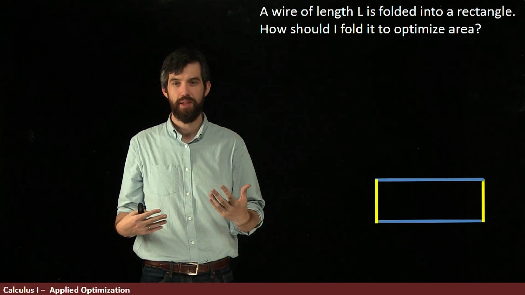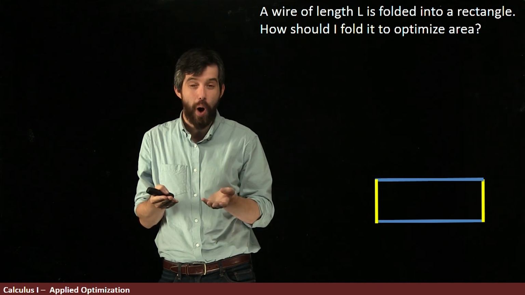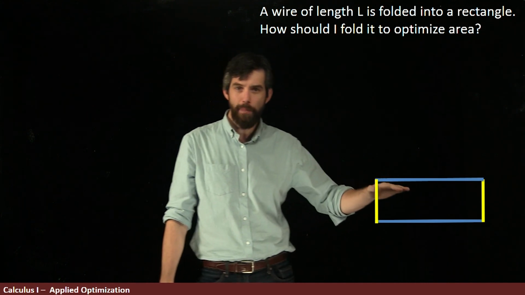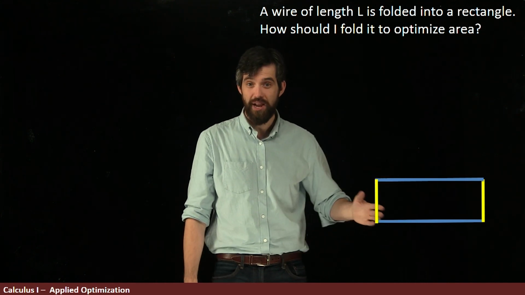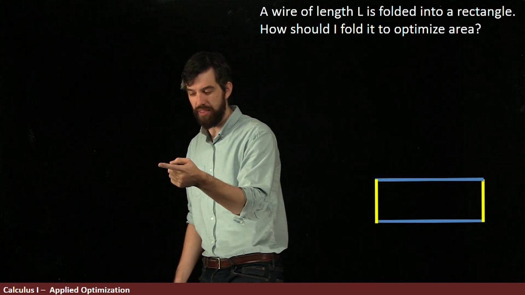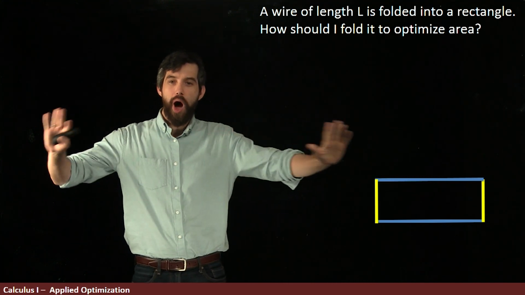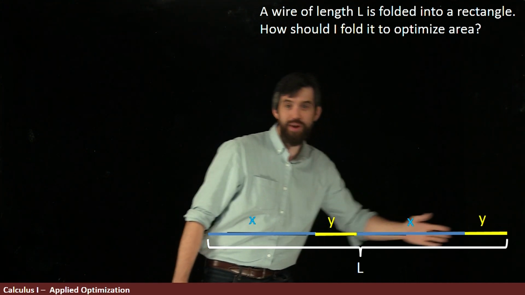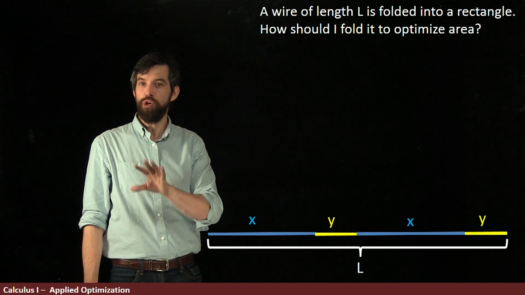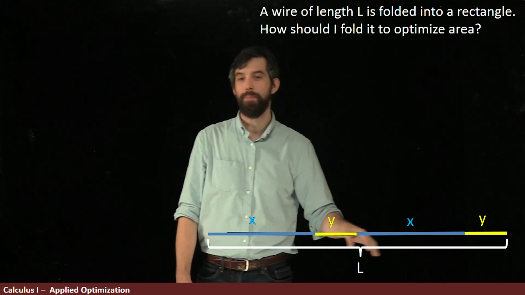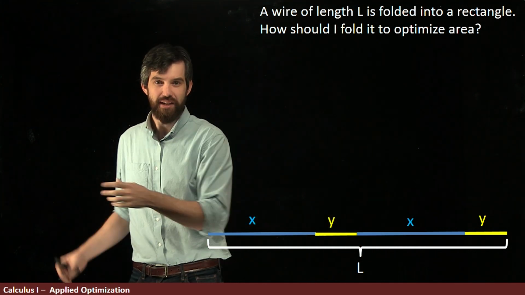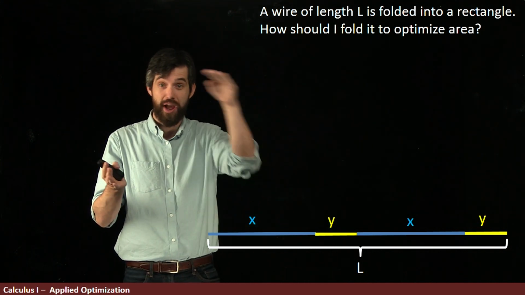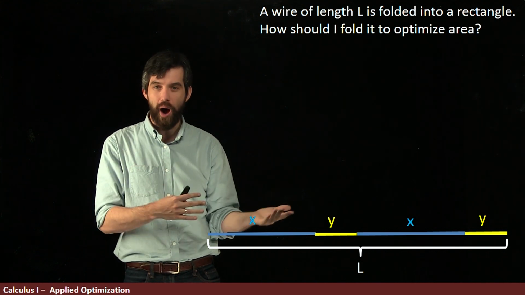It's the interpretation. So if I'm thinking about this particular wire and I'm trying to figure out where to fold it, one of the things that I note is that there's a top and a bottom. They are the same length. And there's two sides. They're the same length. So if the entire wire has a length L, I can break it up in the following way. So I've got this entire wire with its length L, and I say that the two blue portions, so this is the bottom and the top, they're the same length. I'll call those X. And then the two yellow portions, the Y's, those are the sides of my little rectangle when I fold it up, that's going to be called Y.